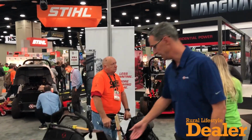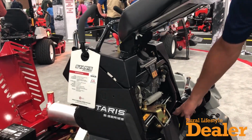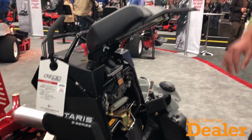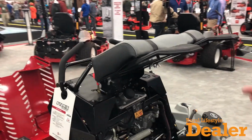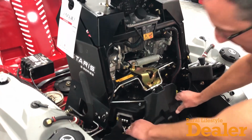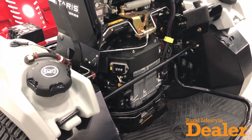Coming around here to the back side, all your normal daily maintenance checks, your hydro fluid here, oil right there, are very accessible, and you can start your day. If you have to do anything beyond that, the oil filter is very accessible from the back, with the hydro filter on the other side. Normal wear items, starters and clutches, are also very accessible from the mower in this position. So it really opened up the backside and made it a lot easier for mechanics to get to the work that they need to do on the machine.